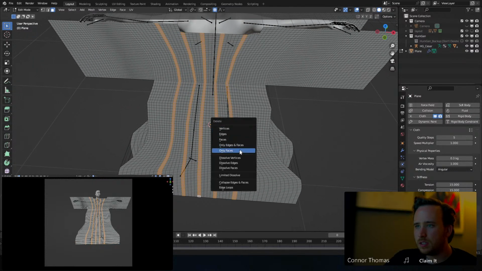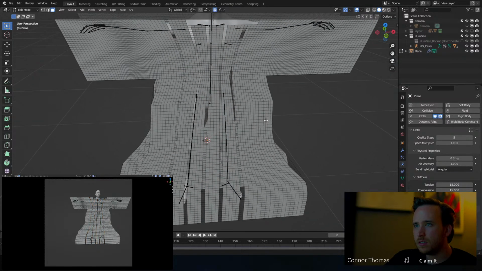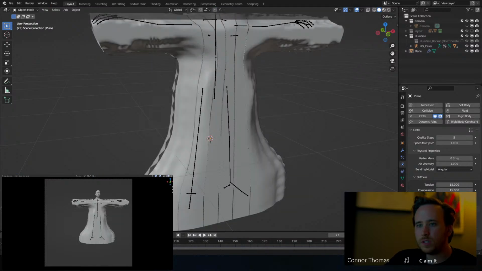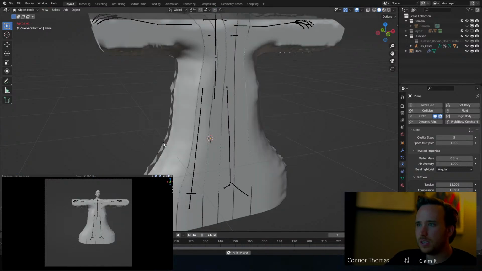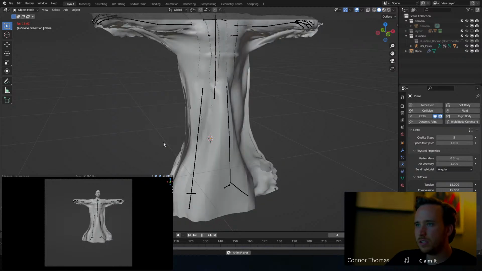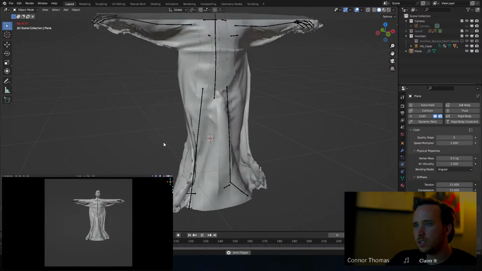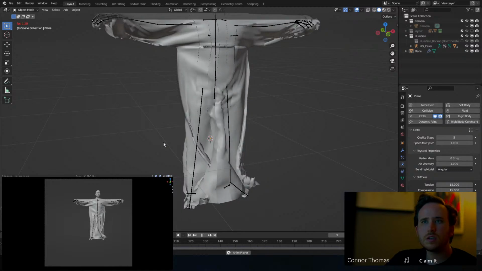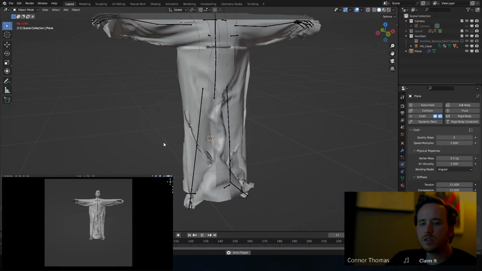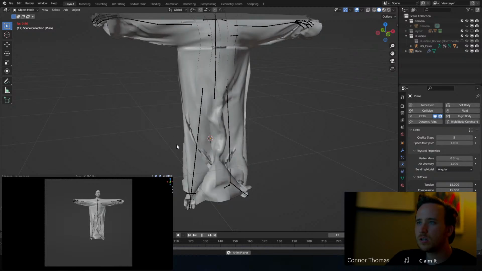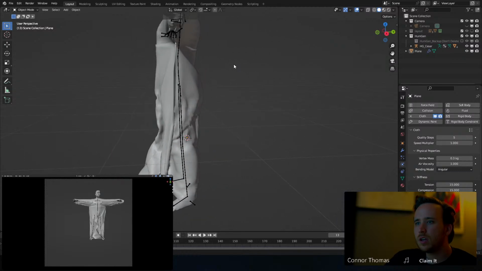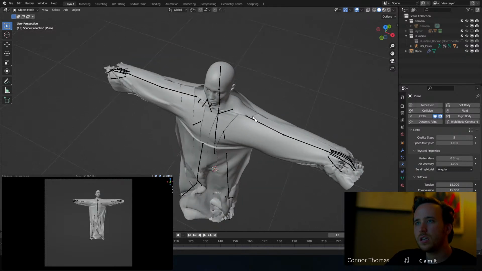If we select those and then delete only faces, that'll keep our edge loops on there. And now that'll give us some wrinkles that are kind of going vertically. And that may or may not work.